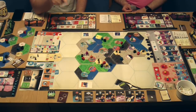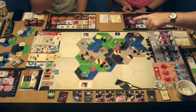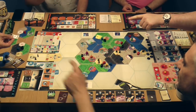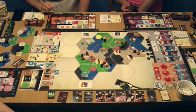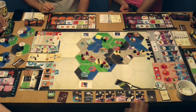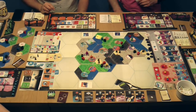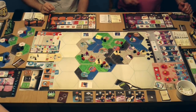You can choose to put the contact card in the box. So yeah, you can take a contact card. You have to take one, but you may just put it back in the box. You can bid it. Or you can overwrite one of your existing ones. And gain 1 notoriety. Yeah.